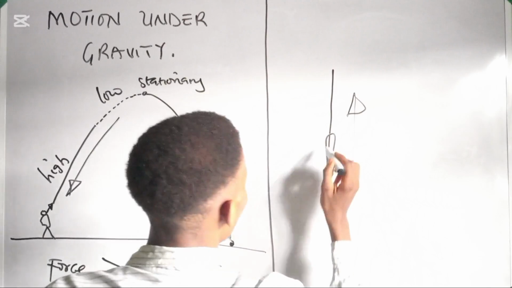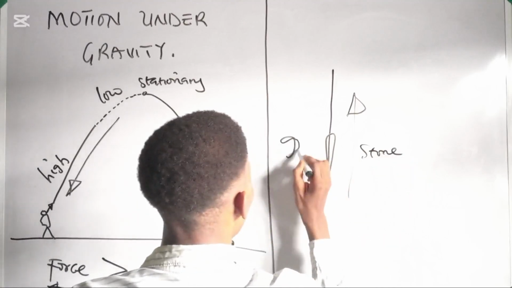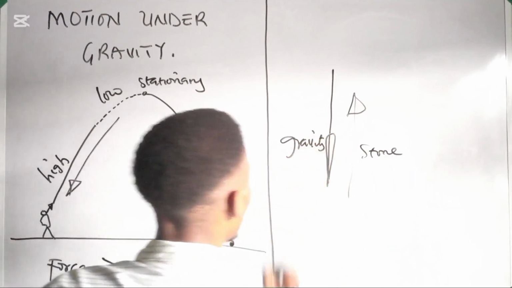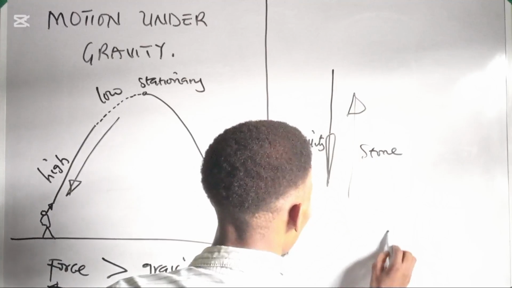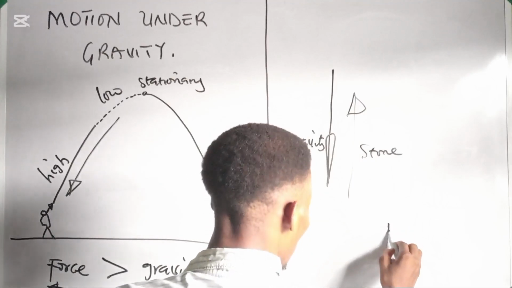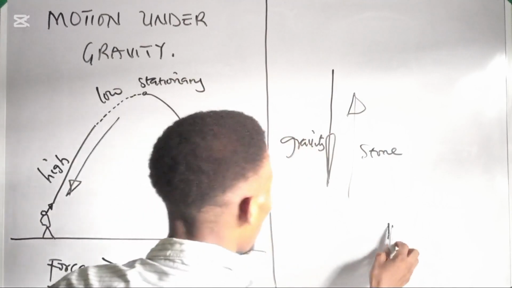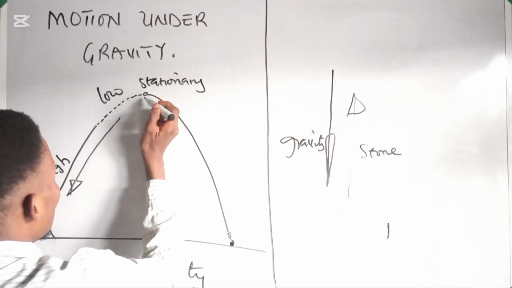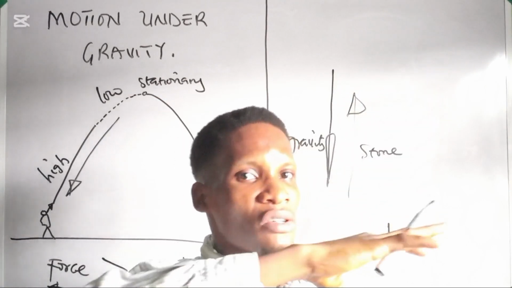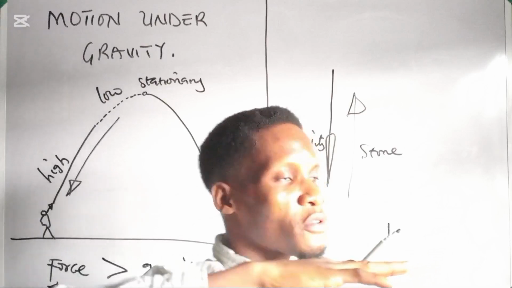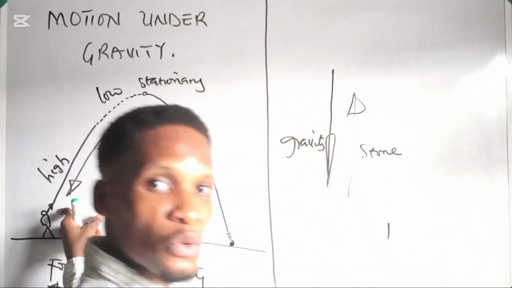All right, this is the stone, and this is the gravitational force. It continued to act as the stone was going. It was pulling it, and the strength was reducing, until it reached a point where there was no force again for it to go upward. So it was stationary, because the force of gravity had reduced all the strength that you gave the stone when you threw it upward.